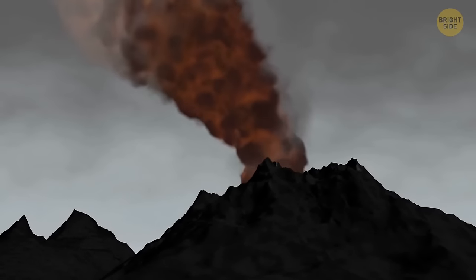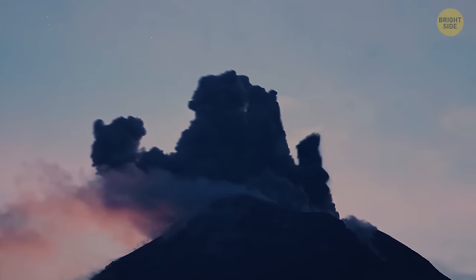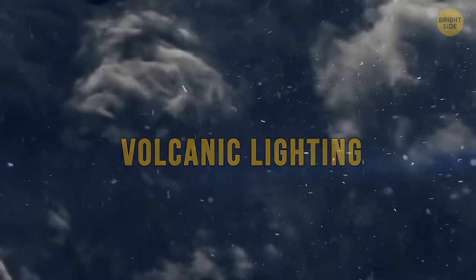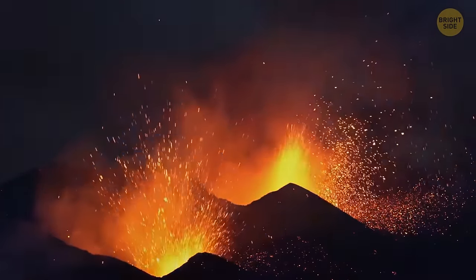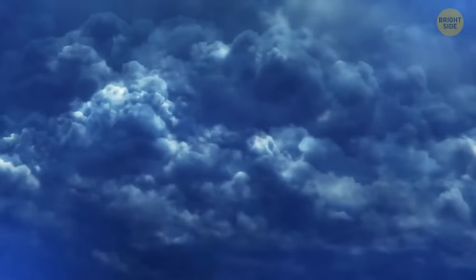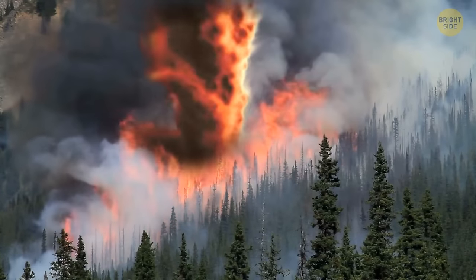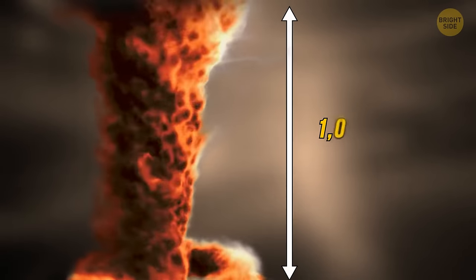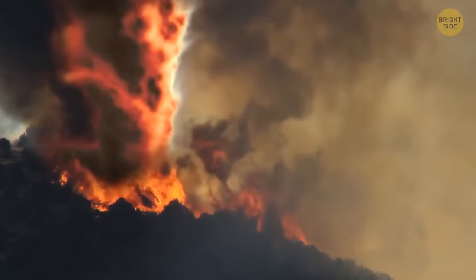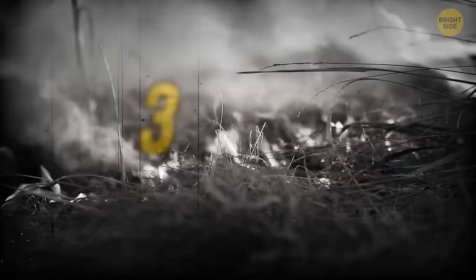An erupting volcano is already a pretty terrifying sight, with clouds of dark smoke and flowing molten lava. What's even more terrifying is that they can produce lightning. Volcanic lightning is hard to study — a common theory is that during an eruption, the ash picks up so much friction that it creates a buildup of static electricity, which then triggers the volcanic lightning. A fire whirl or fire tornado occurs when ground winds pick up flames and escalate the embers into a whirling force. These spinning columns of fire can reach up to 1,000 feet tall, but luckily they only last for a couple of minutes. In Tokyo in 1923, a large city-wide fire produced a gigantic fire tornado that lasted 15 minutes, devastated the city, and left 38,000 people injured.